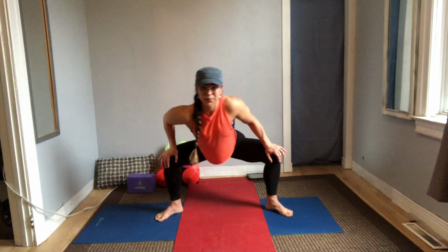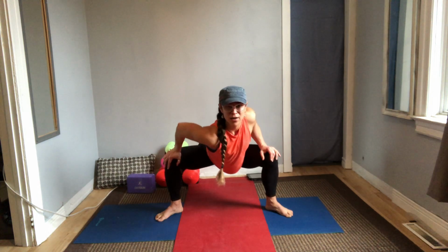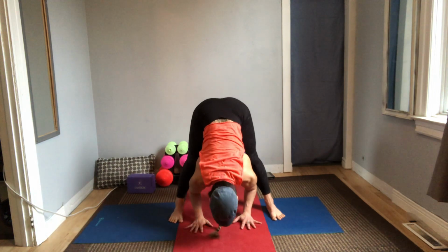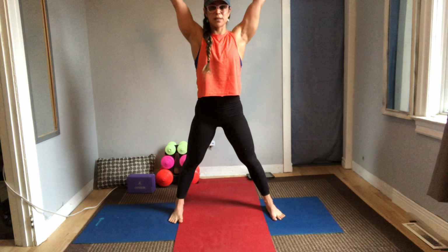Just a couple more. Going over to the left, and inhale, center. Lift the hips, turn your toes forward and fold. Inhale to stand, reaching the arms up. We're now in a 5-pointed star.